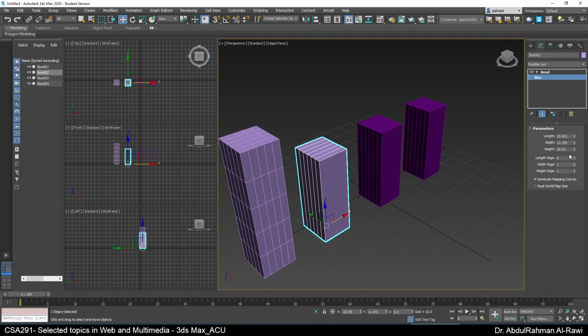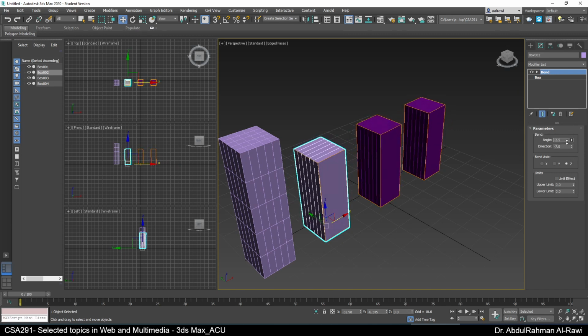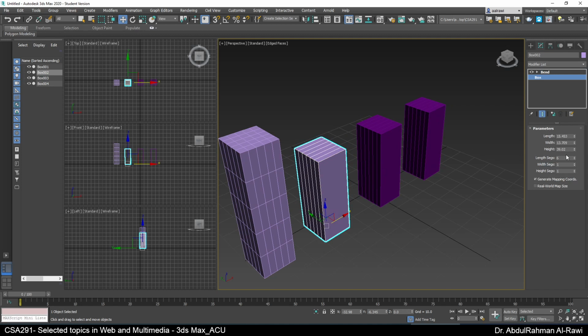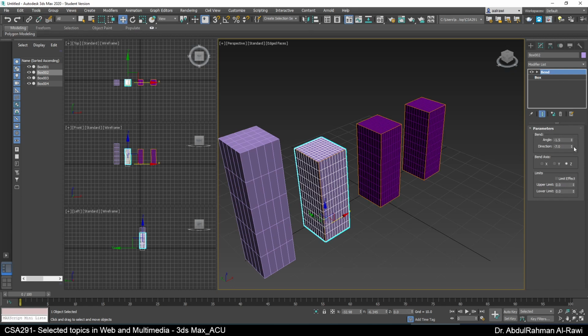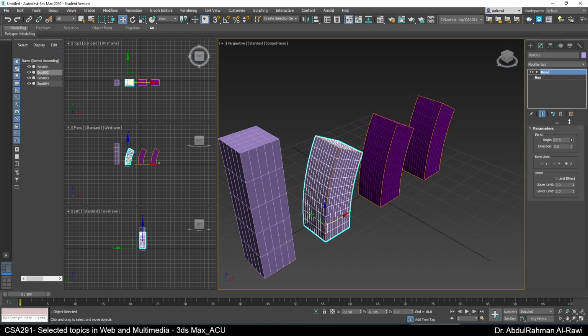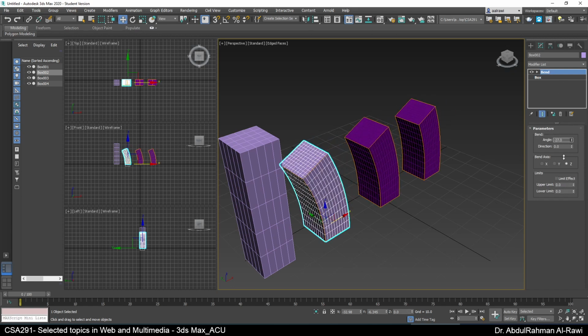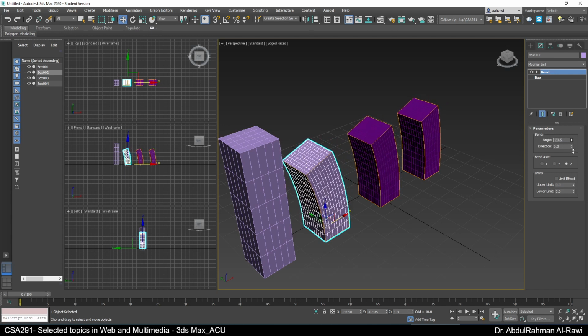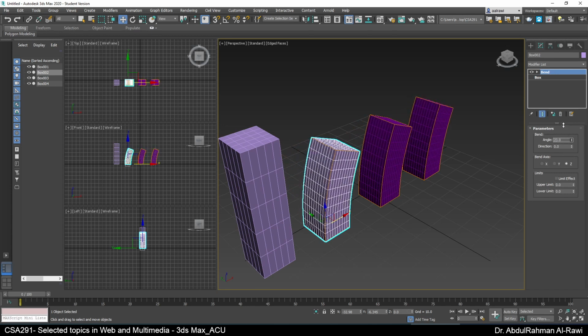This applies to modifiers as well? Sure. So if I go here, or let's say here, I go to the bend, I bend it, you see, it will bend all together, but I need just to increase the segments to 10 and 10 and 10. So now when you go here to the bend, you see, they're gonna bend all together. And in some advertisements, you see this happens.